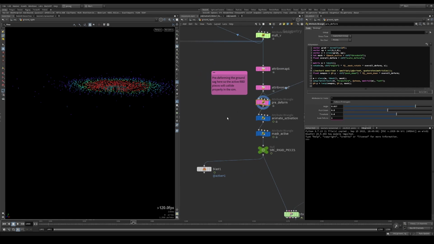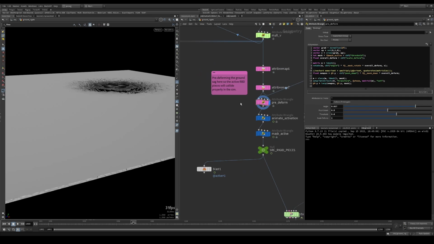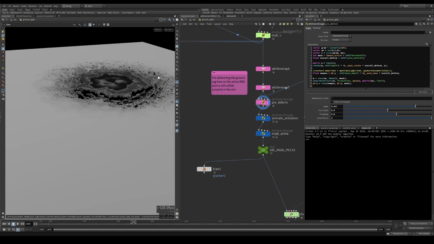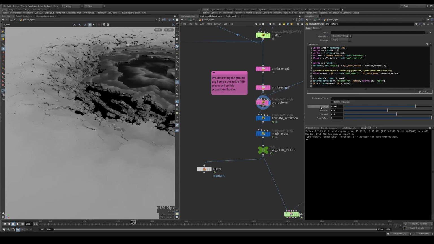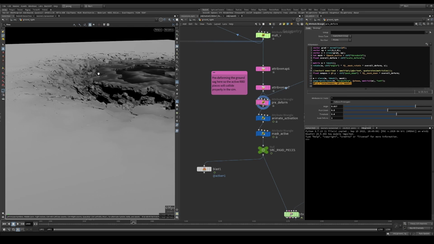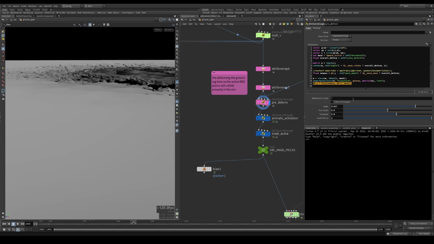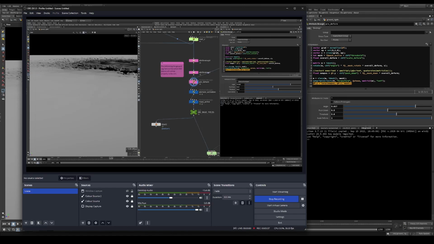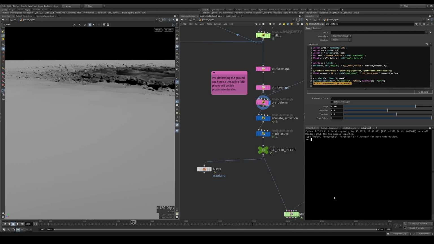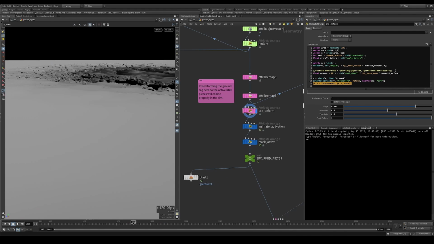Now with the pre-deform, I'm doing two things. First of all, I'm setting the prim intrinsics to get the rotation for the pieces to sag, and just modifying the position on the y-axis to push them down. All right, so forget about this line.